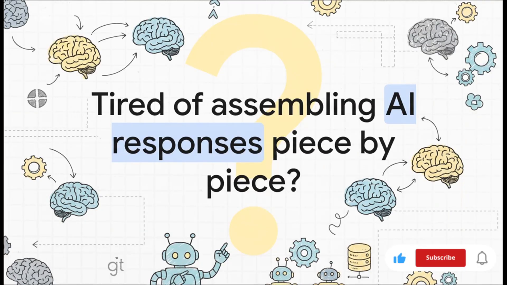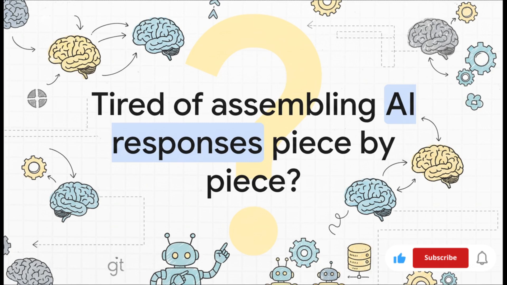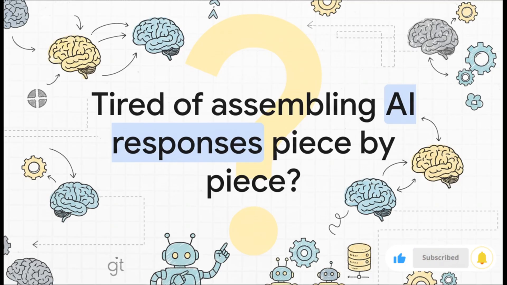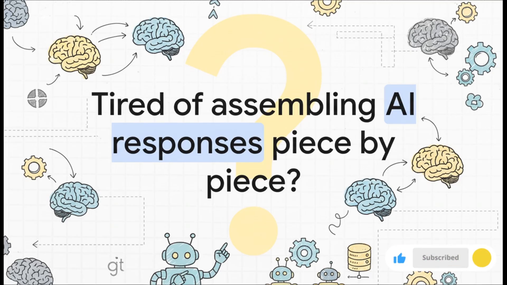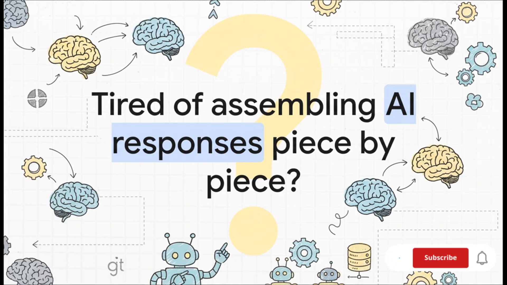You've probably been here before — you're using an AI assistant like ChatGPT for a big task. Maybe you're trying to write some code or draft a research plan. It gives you some awesome ideas, some really solid snippets of code, but they're just that — pieces. You're the one who has to stitch it all together, do the final assembly, and actually finish the job. It's helpful for sure, but it's not done.